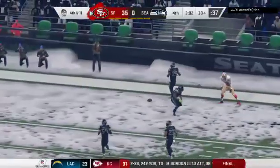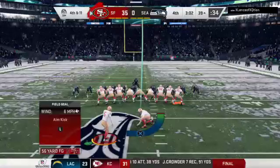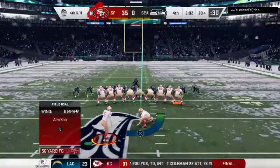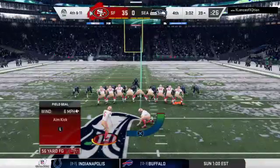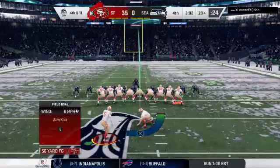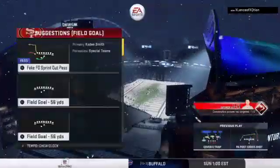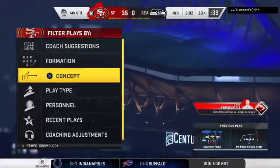4th quarter, you've got the big lead. If you're coaching, Charles, you still taking shots like that downfield? I'd be a little more concerned with running some clock and making sure you're taking care of the lead, because you keep flinging it around, you throw a couple of picks, you can put yourself in jeopardy. The 49ers now going to use the first of their timeouts. That'll leave them with 2 remaining. We'll be back after this.